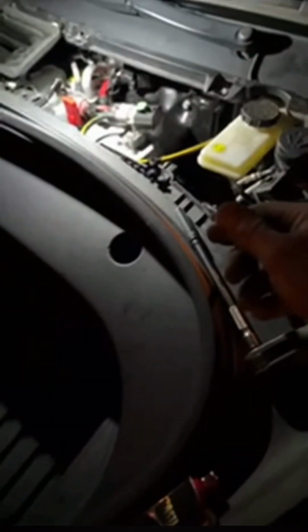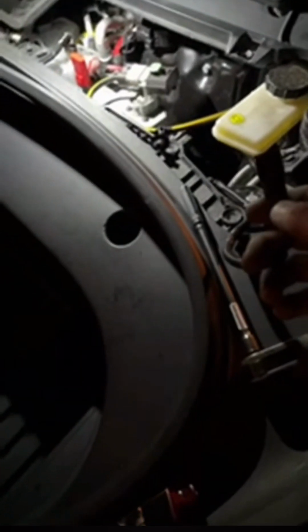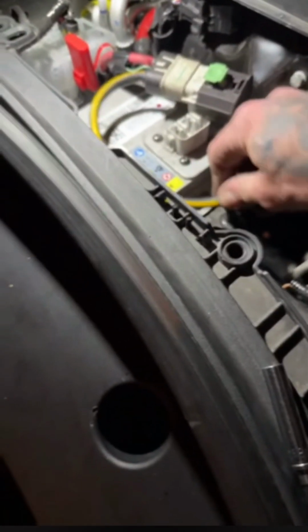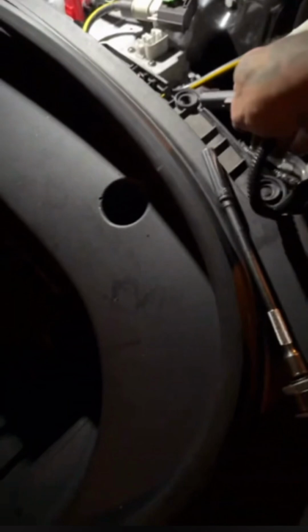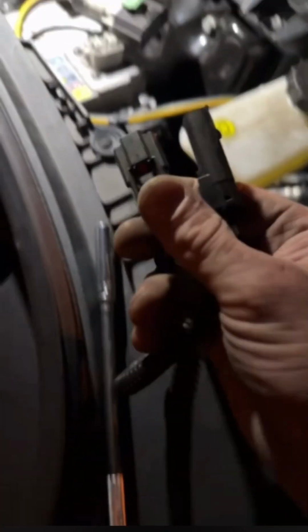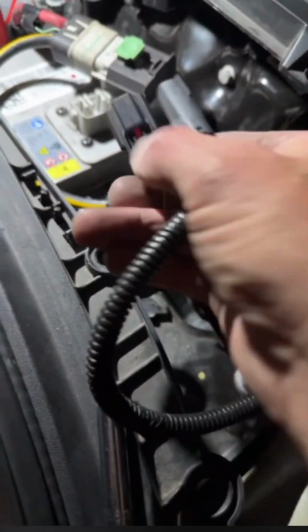Right here is this loop. It's called a power system loop, I think is what Tesla calls it. You have to unplug it first to make the car power down all the way. If not, you'll still have continuous power running from the rear battery. Make sure you get that unplugged.